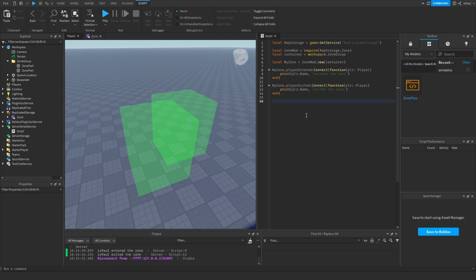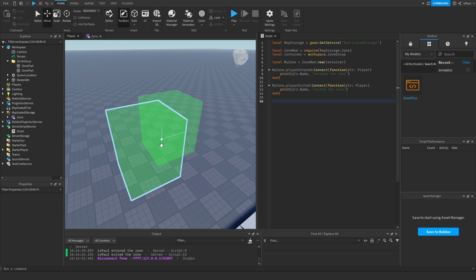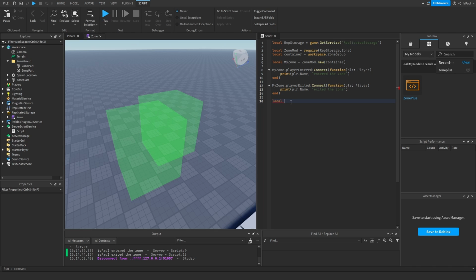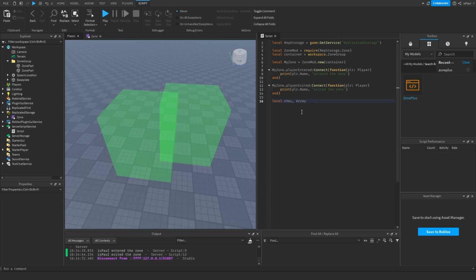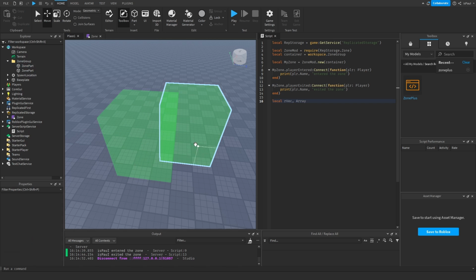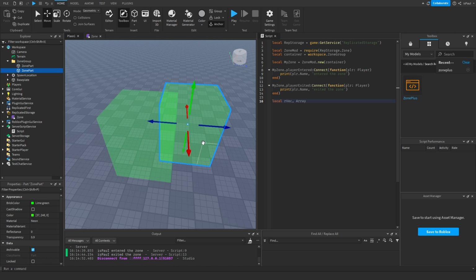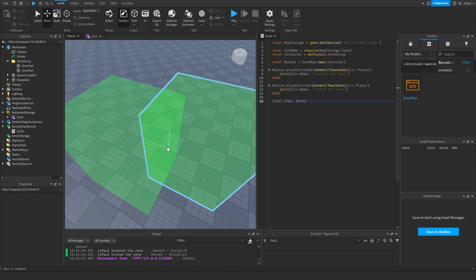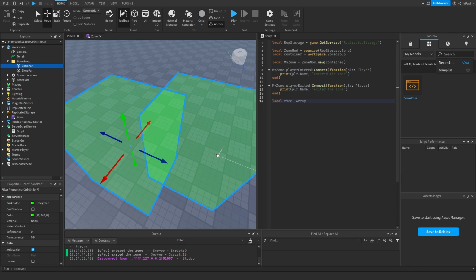And right now let's use one of the methods, which is the getRandomPoint method, and let's use it for making a part that is going to appear in a random position inside of the zone. And this method returns a random vector and then an array. And this array is an array of zones that the point is in. So if this randomly selected point was, let's say, only inside of one zone, this part would be in the array. But if the point was only inside of the other zone, that part would be in the array instead. And if it was in between at the intersection right here, both of these parts would be in the array.